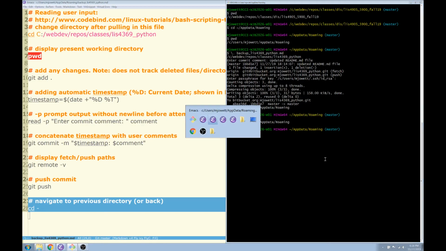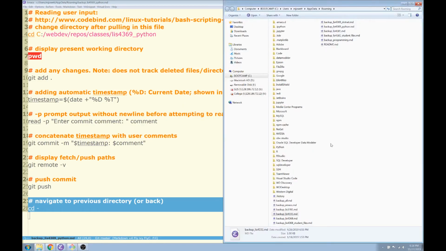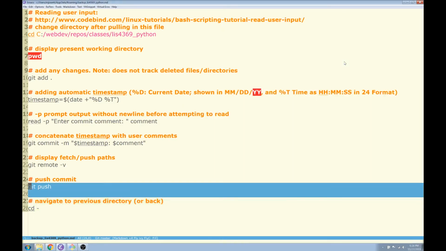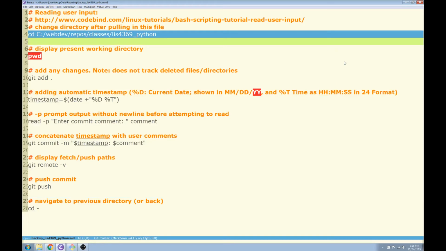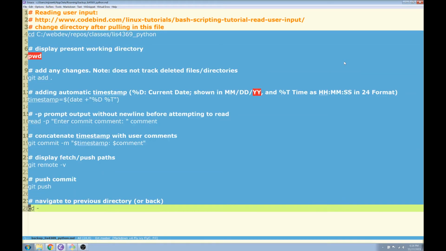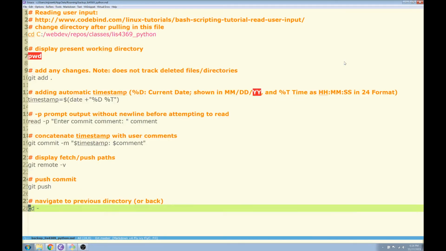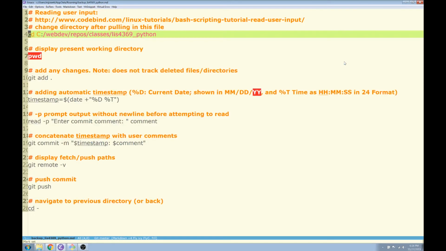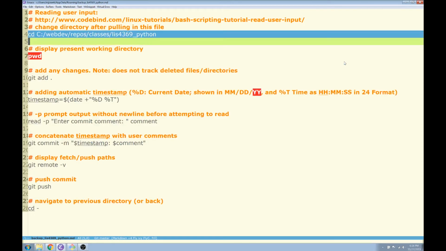And now I can invoke any of these other README files here. These backup files, I could do that with any of these other backup files right here. But again, gang, we cd'd here, and if I didn't have this line 28, it would still be in this Python subdirectory. I don't want that. All right, so that's all fine and dandy.